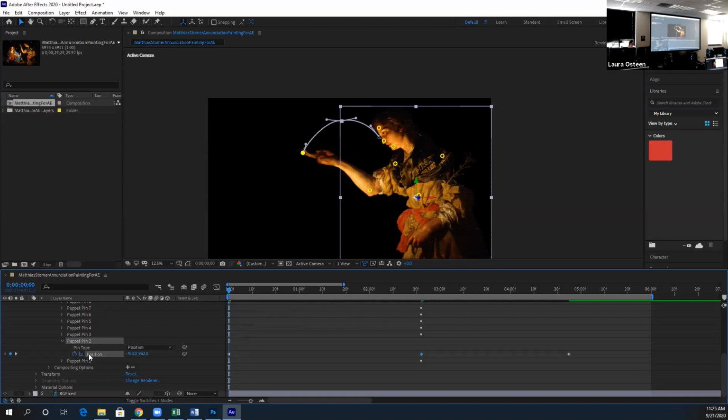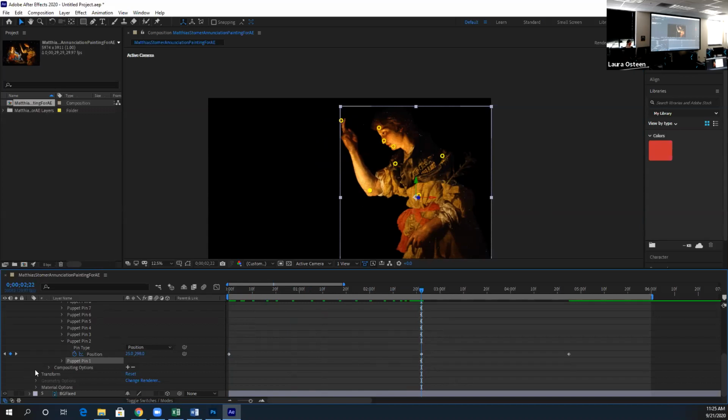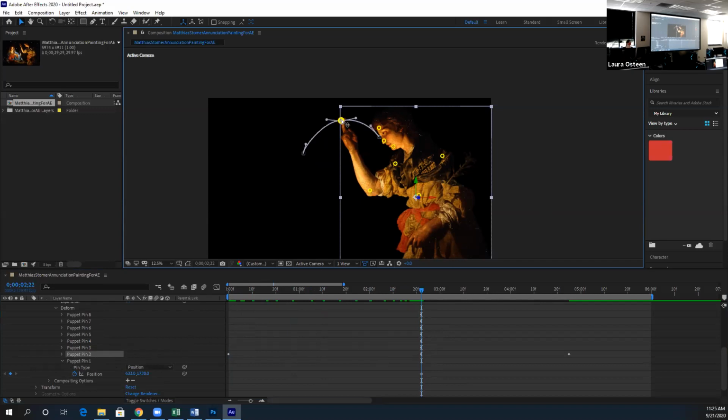Okay, so other things you can do with the pen tool. Let's say on this one right here, at her elbow, that weird bend in her arm doesn't look natural, right? So I'm going to make sure I'm on my first keyframe right here. I'm going to minimize my second pen tool and open up my first pen tool, because remember, you can tell which pen is selected based on which one is highlighted here. This one is all yellow, so it's my pen 1. When I click on this one, it's all yellow, and you can see it highlights my pen 2. When you are creating your keyframes, just make sure you're using the correct pen.